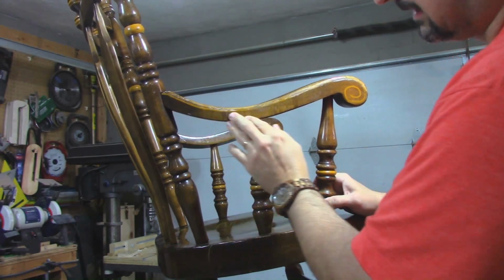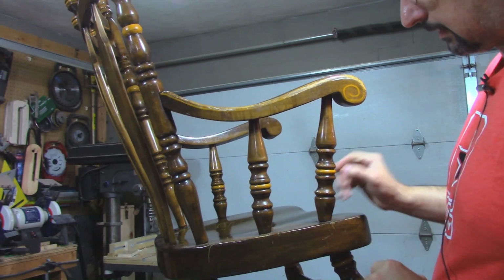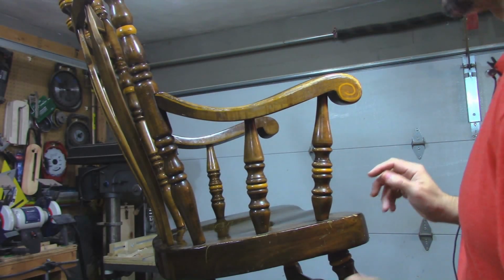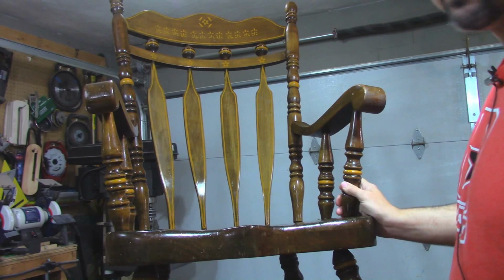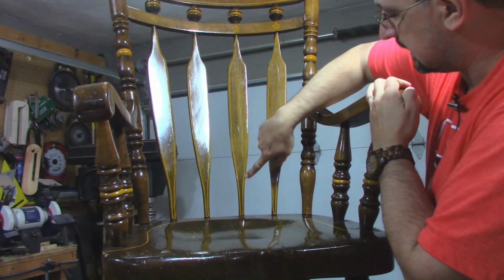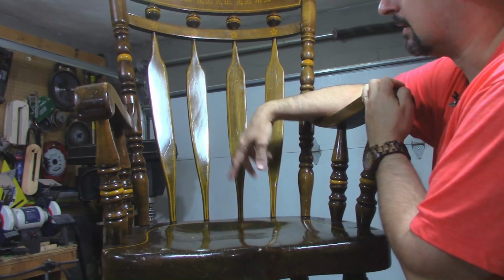Some of the other details on this particular chair: it has a hand-painted pinstripe on the handrail, some on the spindles, and on the seats and the back of the slats. There's even some flowers painted up on the top. I'm not going to do paint on my piece, but what did run through my head, on these slats, is that the painted detail runs up just maybe a quarter inch in, and it's about a 16th-inch stripe, and it just runs the perimeter of the piece.